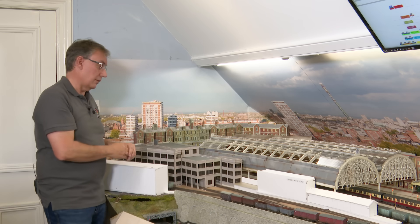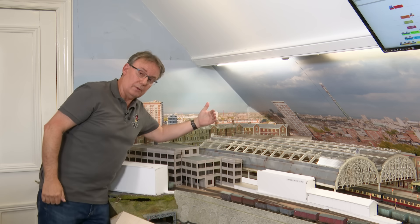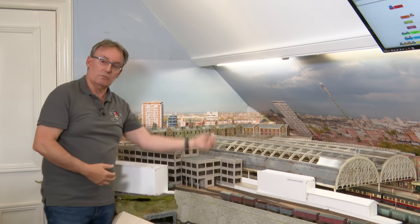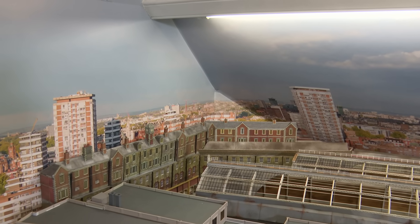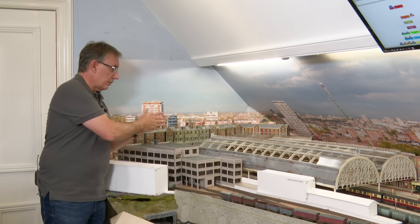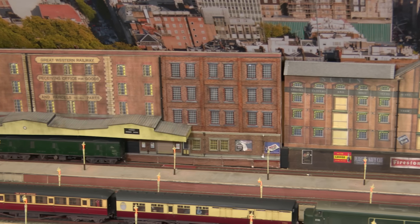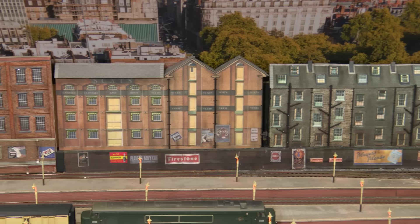What you see isn't what we started with because the geometry of the whole thing has had to change. We brought the back scene forward at the far corner, which means there's less room. The canopy sits on upturned screws through the bottom of the baseboard to anchor it, but it doesn't quite marry up so we've got to change that. We've rebuilt the corner due to the track geometry changes, and when we placed it only a few days ago we found we didn't have enough room — so we're in the process of cutting holes in the back scene to facilitate a little more depth. The back scene is going to have to be moved slightly, but that's ongoing work for another week or so.